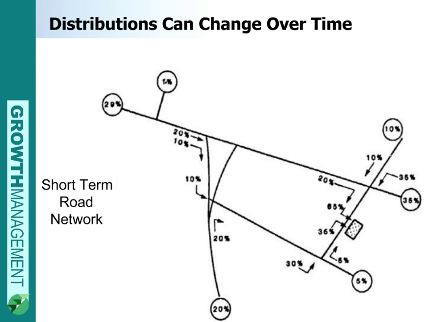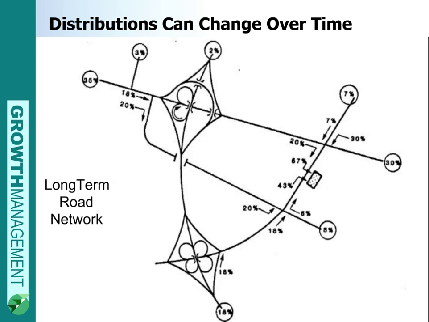Distributions that you've created that everybody's agreed upon for the year 2008, let's say, can change. And they can change dramatically. Here's a network where people agreed to the distributions. They also agreed to where the trips will be going and coming from. But in the period from the first study analysis to the second or third analysis, there was a brand new interchange. And that is going to change the distribution of travel dramatically.